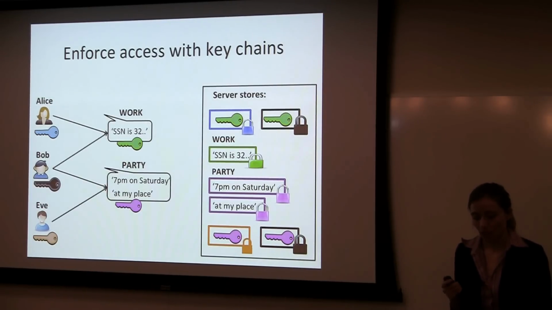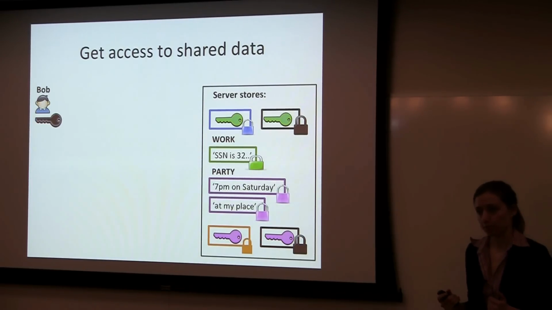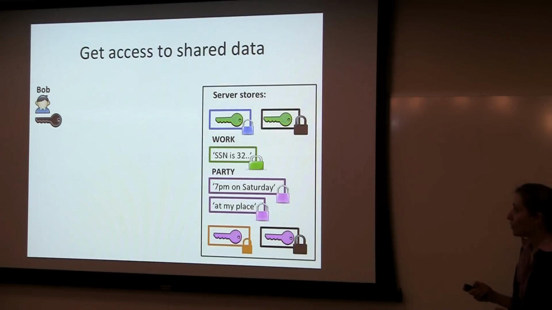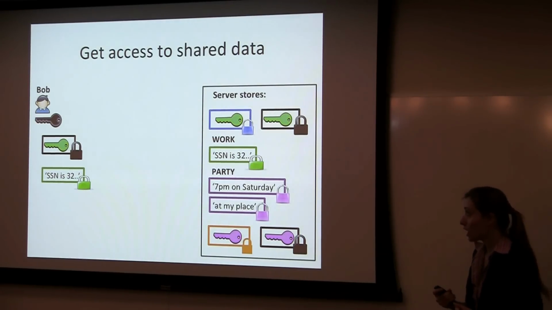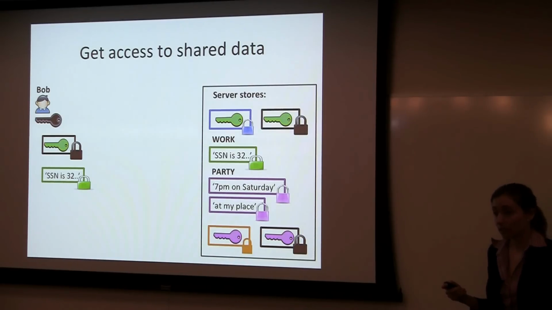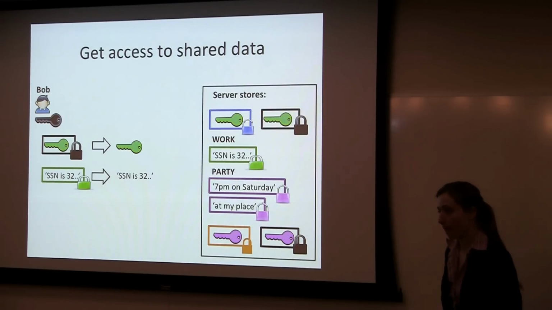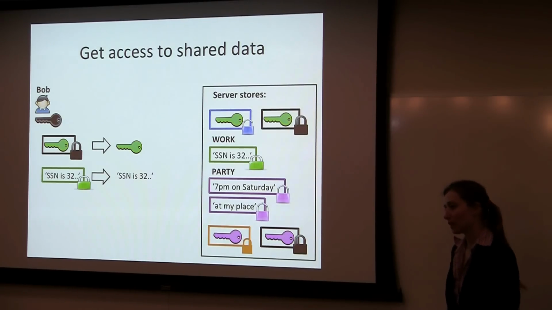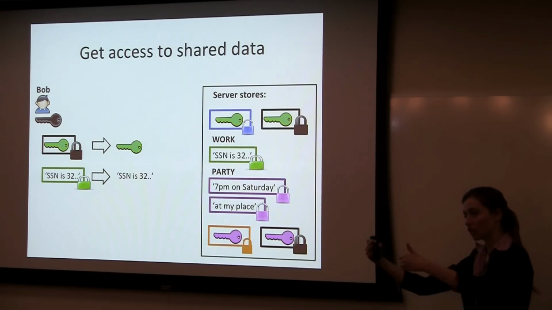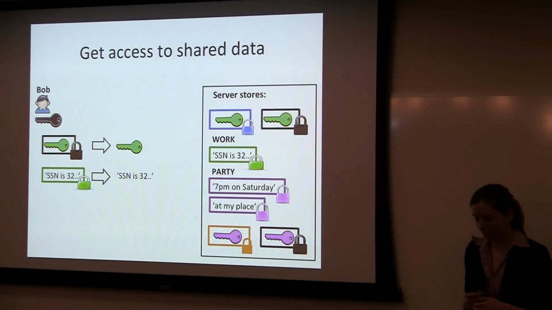Okay. So here is how Bob gets access to the contents of, let's say, the chat work. He asks the server for the key of the principal corresponding to chat work. And because that key was encrypted for Bob, Bob can decrypt the key and hence decrypt the message and see it. So that encryption of the key for Bob was done by Alice when she gave Bob the right to do it. Yes. Exactly, when Alice invited Bob and she said add access, that's when the key was encrypted for Bob and sent to the server. Right.